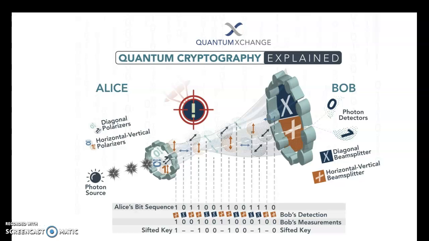Once the stream of photons has been sent, the receiver tells the sender which beam splitter was used for each of the photons in the sequence they were sent, and the sender compares that information with the sequence of polarizers used to send the key. The photons that were read using the wrong beam splitter are discarded, and the resulting sequence of bits becomes the key. If the photon is read or copied in any way by an eavesdropper, the photon state will change. The change will be detected by the endpoints.